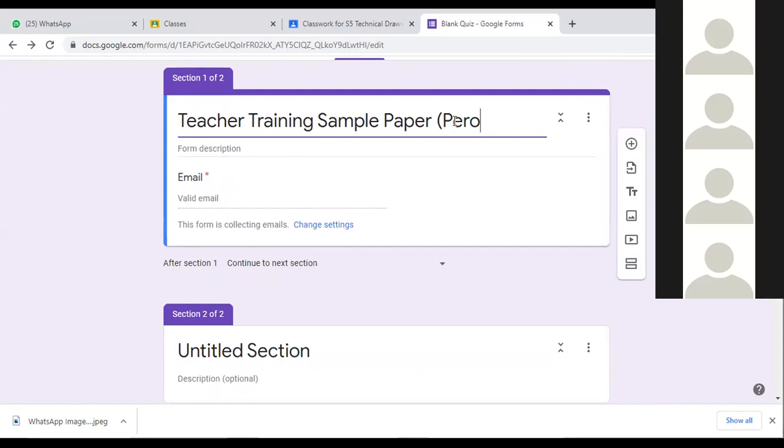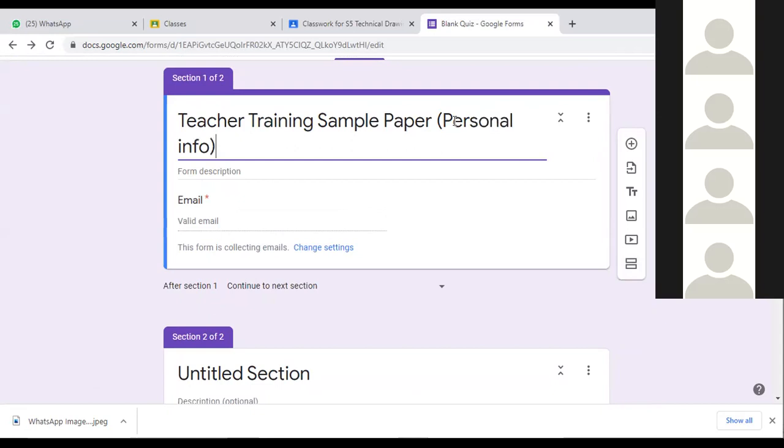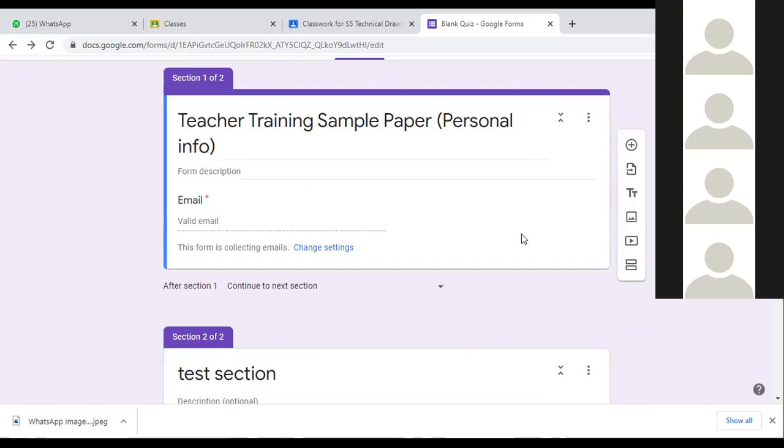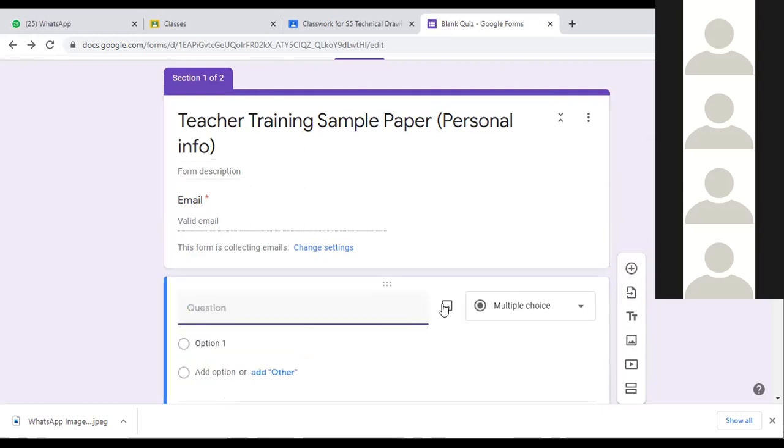I don't know why I'm trying to rush so that my battery does not cut me out. And then the test section. So this is where the upper section is where I need the personal info. So I can add a section to say, enter your name.